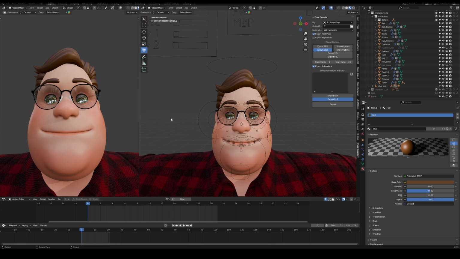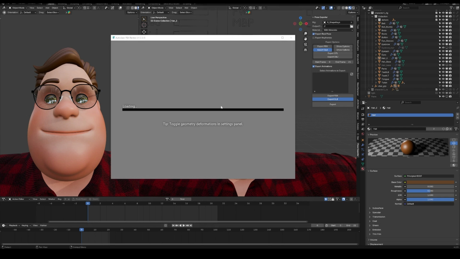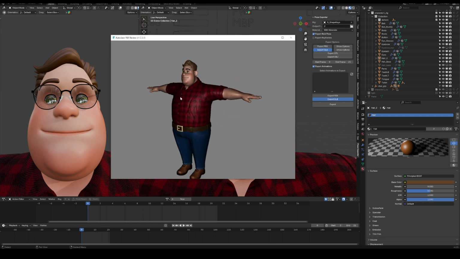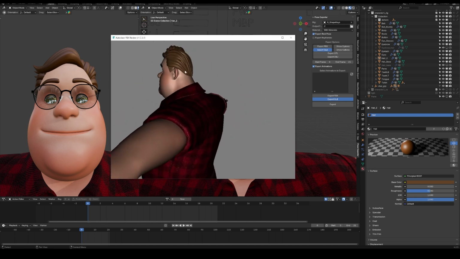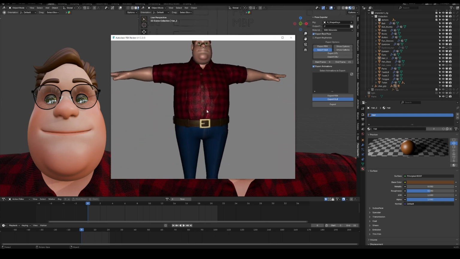Let's check out what else we have, because we have beautiful exports, pretty nicely done for you. So let's go and let's try the FBX export. Okay, now you can see that we have it nicely exported. We are using always this kind of hair, but if you want to use different hair, feel free to do that.